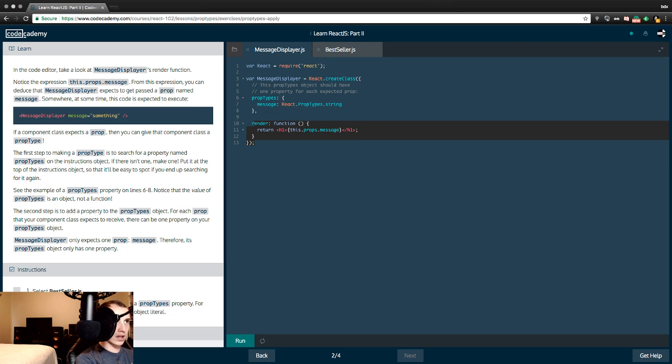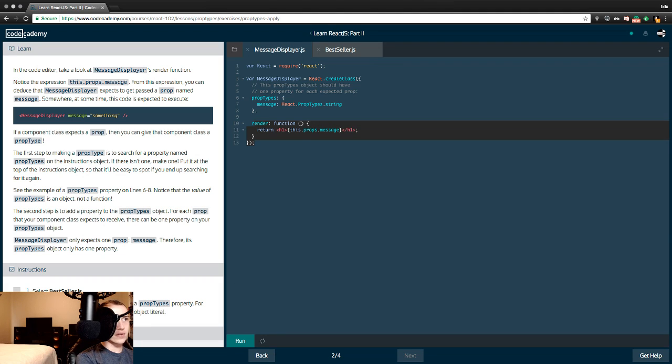Somewhere at some time, this code is expected to execute: MessageDisplayer message equals something. If a component class expects a prop, then you can give that component class a prop type. The first step to making a prop type is searching for a property named propTypes on the instructions object. If there isn't one, make one.